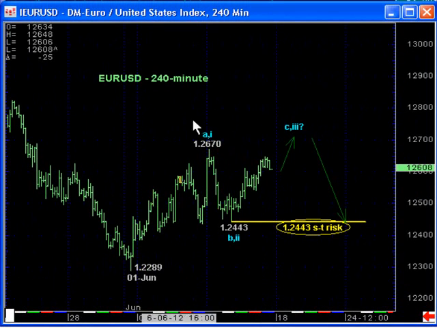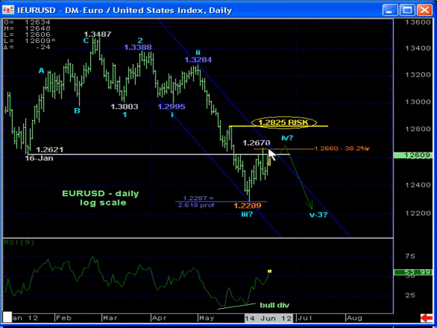Similarly, looking at an intraday 4-hourly chart of the euro currency, you can see this week's resumption of last week's initial counter trend recovery attempt, and by virtue of the extent of the past few days' recovery, we believe the market has defined the 124.43 low from Tuesday as the latest corrective low and tightest risk parameter this market is now required to fail below to render this recovery attempt over the past couple of weeks a three-wave and thus corrective sequence consistent with the longer-term downtrend shown on a daily log scale chart here.